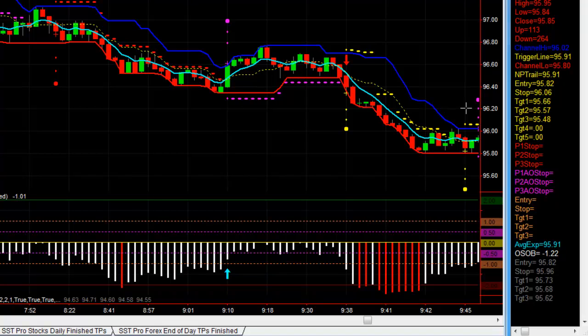You should know that we're going to make a small adjustment around the swing level. The swing level is at 95.80. The entry is at 95.82. I'm going to make a 3-cent adjustment because I don't want to get ticked into a trade that then turns and goes the other direction. The support level has proven to be pretty strong in crude oil on the 10s. Okay, so we got one more tick to break through.